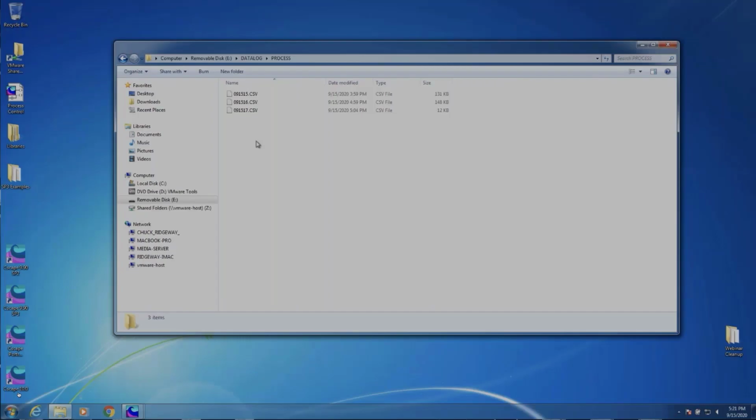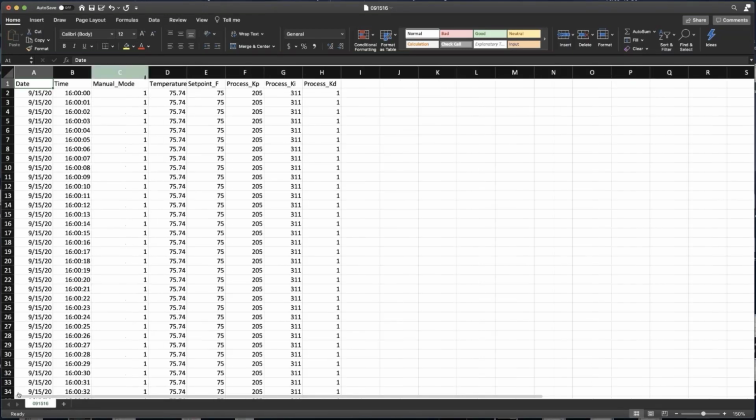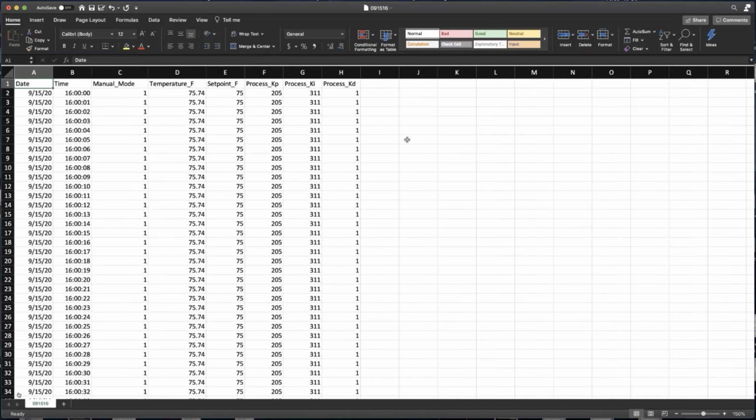Okay, I've opened up my data log file here in Excel, and let's take a look at what we have here. I'm going to stretch out a couple of the columns so we can read the headers completely. Okay, there we go. All right, so what do we have here? Well, you can see in our data log file, the first row is our header row. So the OCS has automatically placed headers.